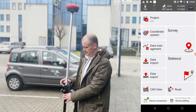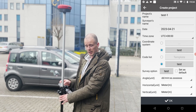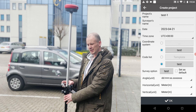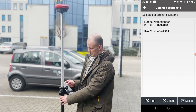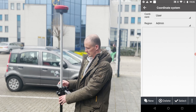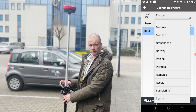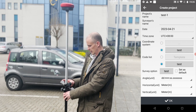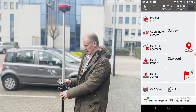In terms of the software, you can set up a new project — I've got one running already. You can do a new one, just give it any name you want, and you can take the values from the previous project so you don't have to fill it in every time. You can create the coordinate system you want to measure in. We're in the Netherlands right now, so we're using the RDNAP, the latest one. Basically every coordinate system is in there, so you can select whatever country you want and measure in the local coordinate system. You can also set up your code list and add your own — just hit OK and you're ready to go in your new project.